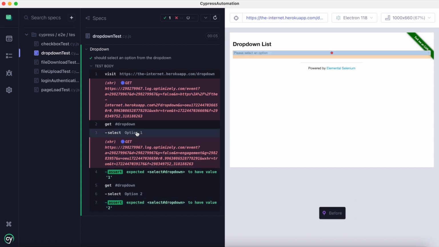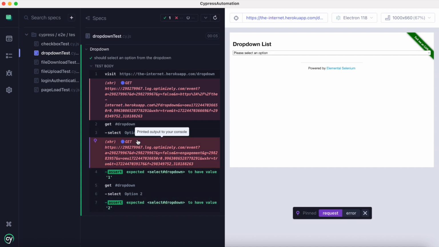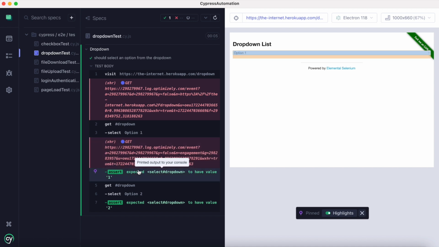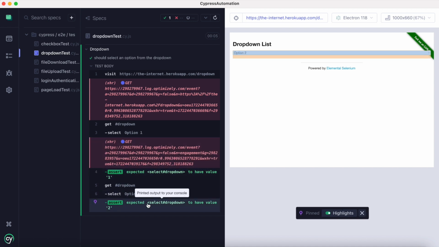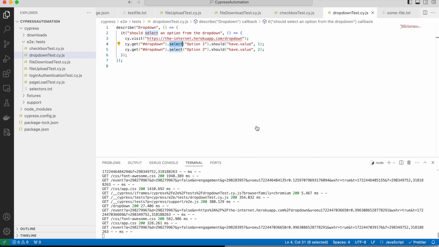First it selected the first option and then asserted it, then selected the second option and then asserted it. Any doubt? Okay, so this is about drop down. I think there are others as well. Let's see some other today.